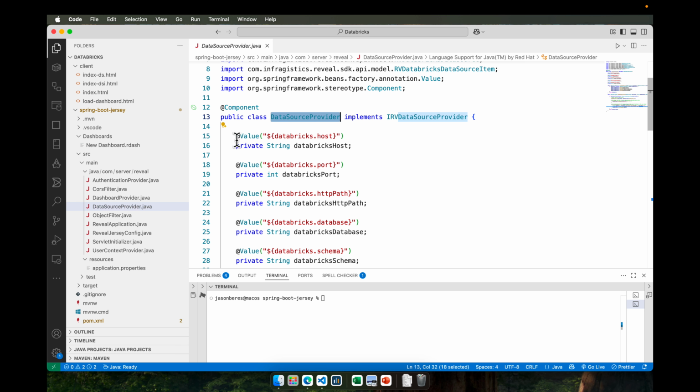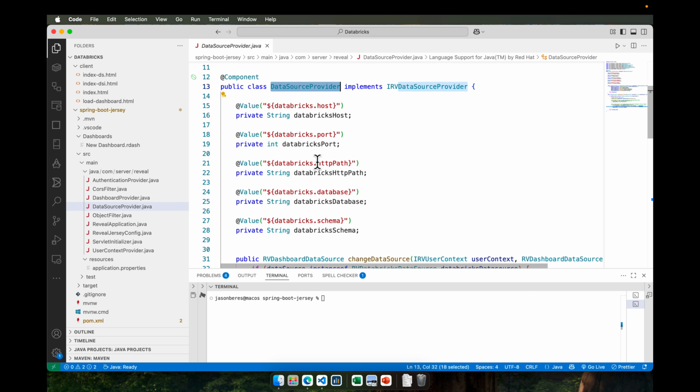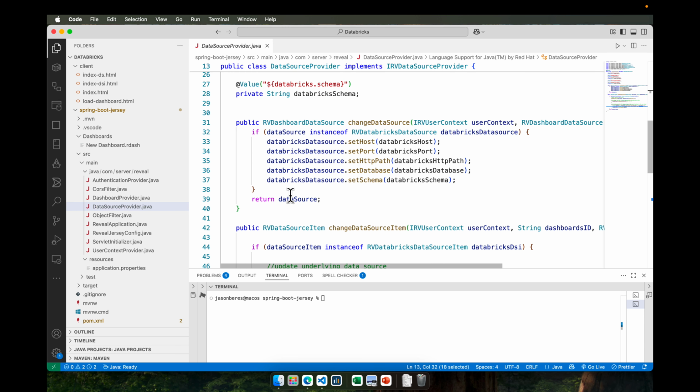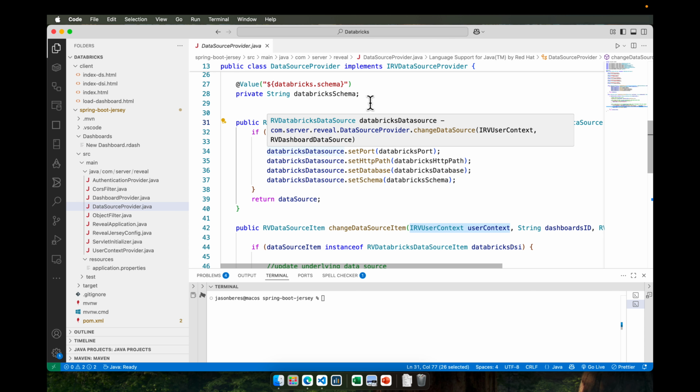So you'll note here, I am grabbing, again, more connection information from my application properties, and I'm going to use those in my change data source. Here, I am just setting those properties for all of the Databricks connection settings. I have a host, a port, path, database, and schema. You could store these values anywhere. I'm storing them here for this sample application. You might have them in a key vault. They might be based on who the incoming user request is for. You may have looked up these properties in the user context based on some token for the logged in user to your application. So up to you how you set the data source.